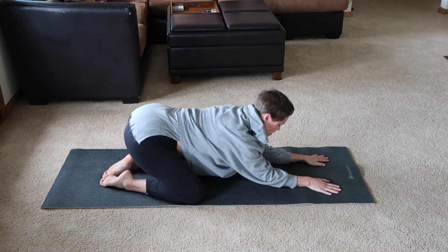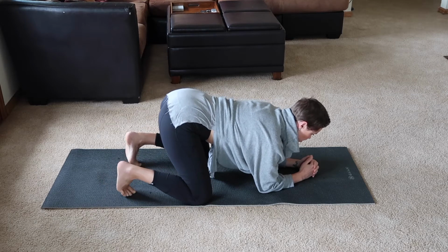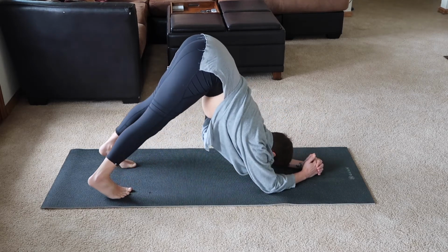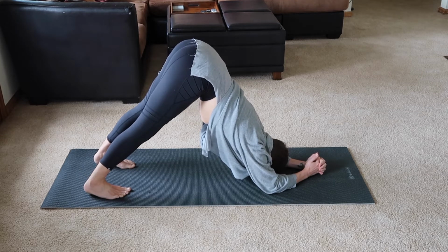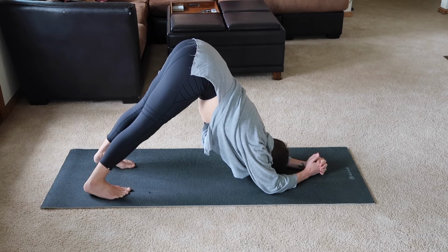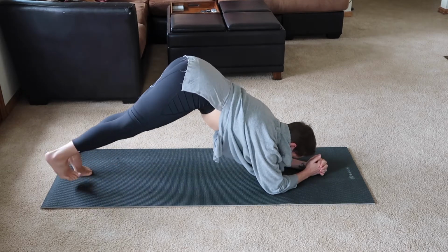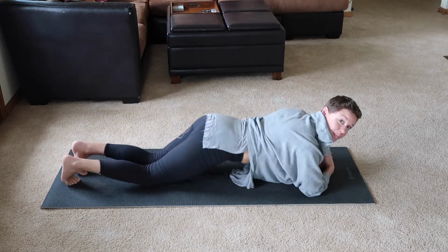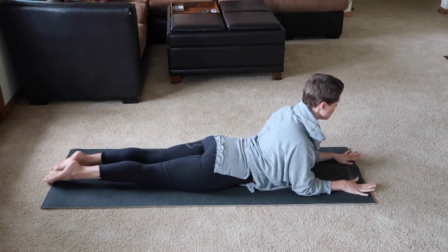Coming onto the elbows, elbows shoulder distance apart, interlace your fingers. Tuck the toes behind you, dolphin posture, heels drop, tailbone high. More breath. From here, walk your feet back so that you can drop your knees and then you can come down onto your belly. Sphinx posture. Elbows once again underneath the shoulders.